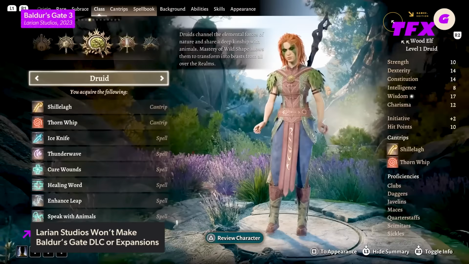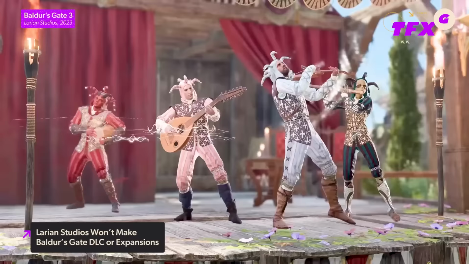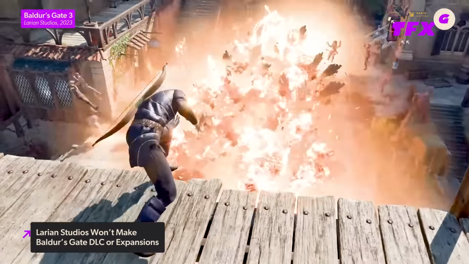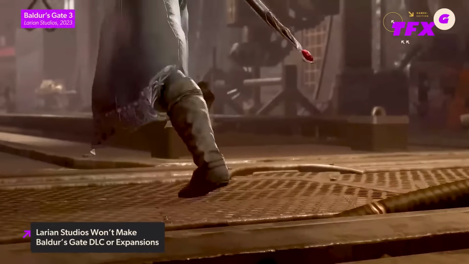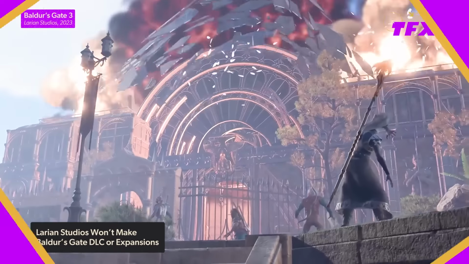While Larian made the franchise's third entry, the first 2 were made by BioWare, and the IP belongs to Dungeons & Dragons owners Wizards of the Coast, which itself belongs to Hasbro. It's unclear what their plans will be if there are future franchise expansions.